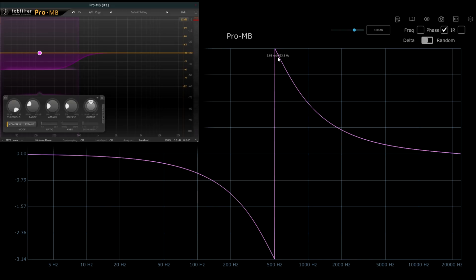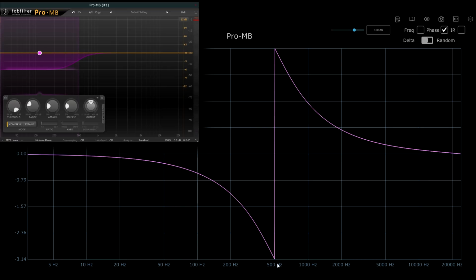I showed this phase plot without much explanation last time, which was perhaps remiss of me, so let's break it down. This slightly confusing vertical line at the crossover frequency isn't a sudden discontinuity, and it doesn't mean the phase suddenly plunges down through zero at that point. In fact, it indicates the frequency at which we get 180 degrees of phase shift and turn the waveform fully upside down. As phase is measured on a circle, shifting the phase by more than 180 degrees starts to bring you back round the other side of the circle. So this vertical line is the point where the phase shift has maxed out, disappears off the top of the graph, and reappears at the bottom.